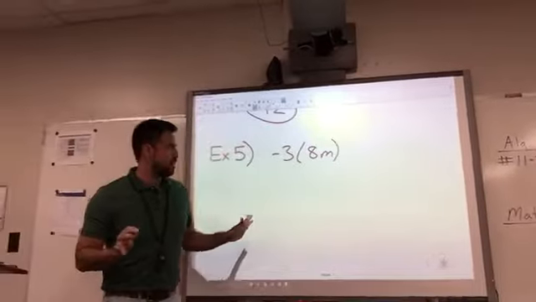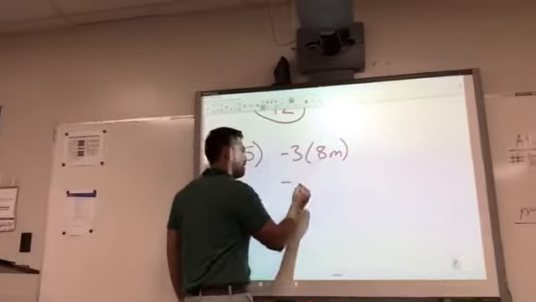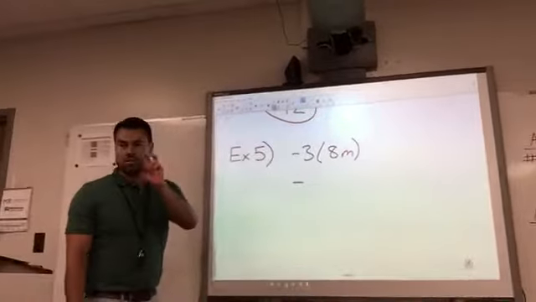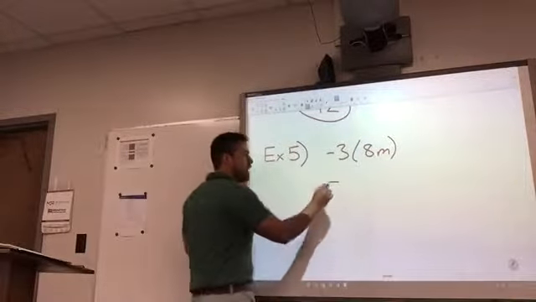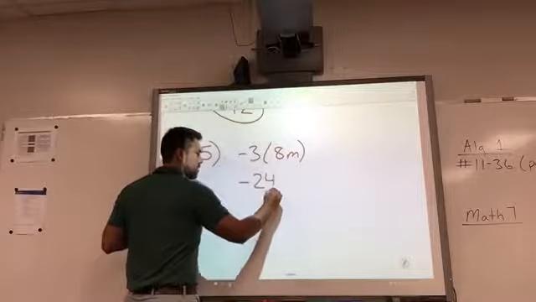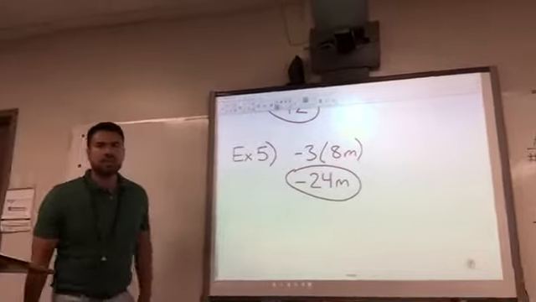But before we get there, is this going to be positive or negative? Negative. But Mr., I have a positive in parentheses. It's the whole thing about multiplication. All right. Then you just do 3 times 8, which is 24, so negative 24, and then keep that variable, negative 24m. That's all it's asking for.